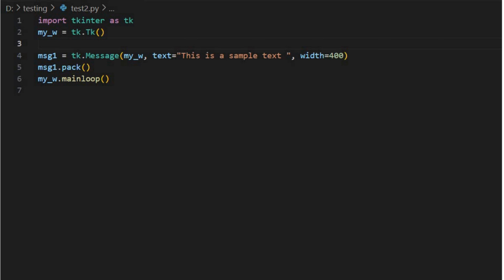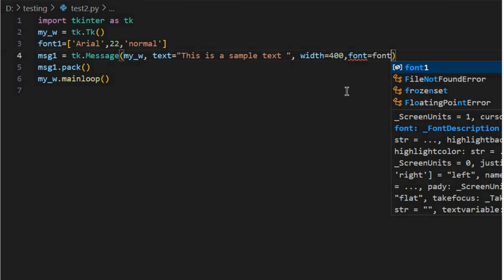Speaking of nuances, one question that came up in the source material that I found interesting was about customizing the font and color of a message widget. Is there anything unique about that process compared to other Tkinter widgets? That's a great question, and thankfully it's very straightforward.